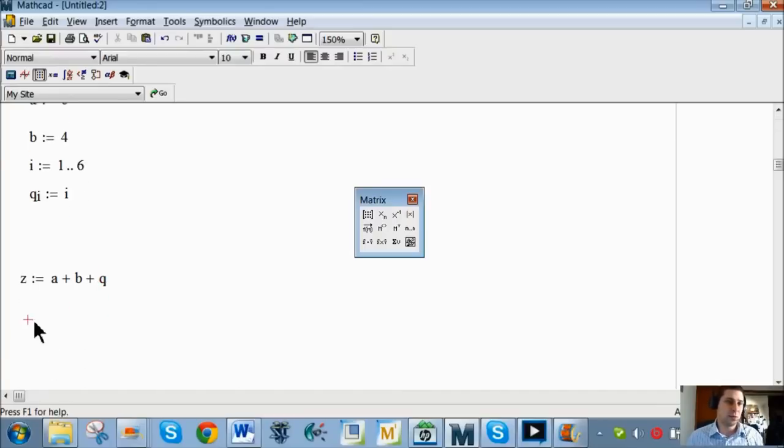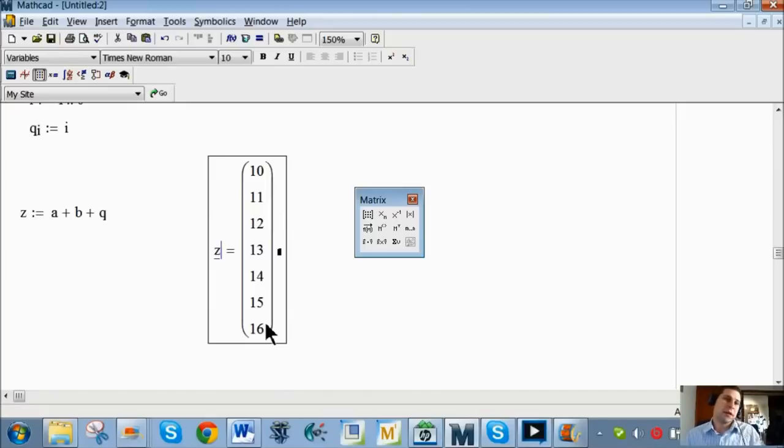So we can find out what z is, a plus b plus q. Adding the i-th term. It's adding a scalar to all of these. So we no longer have an error message. And we'll output a range of values. Now, how does this apply to mechanisms?